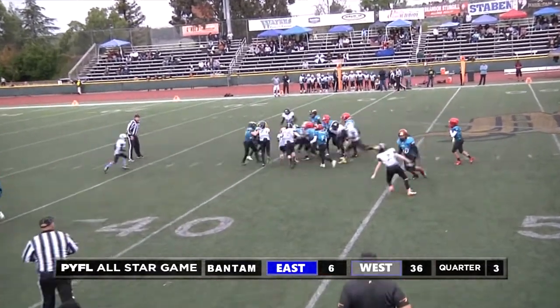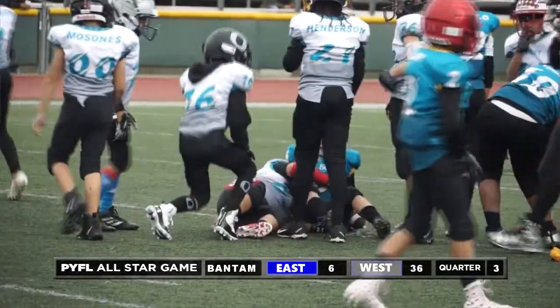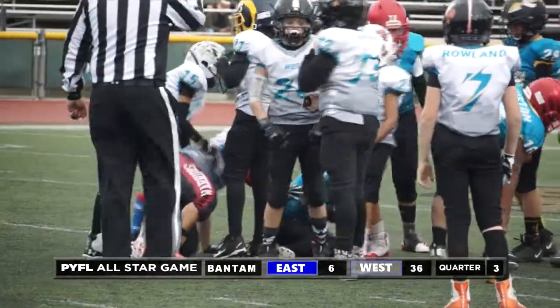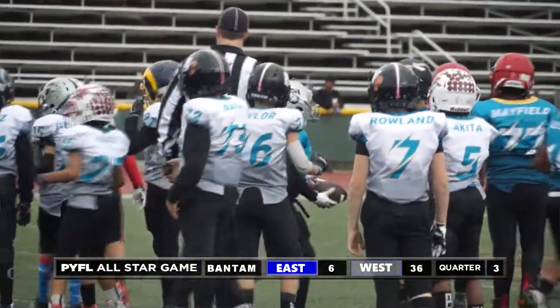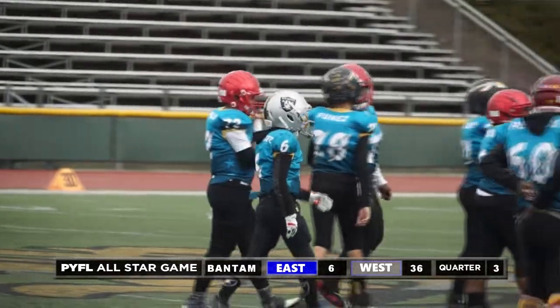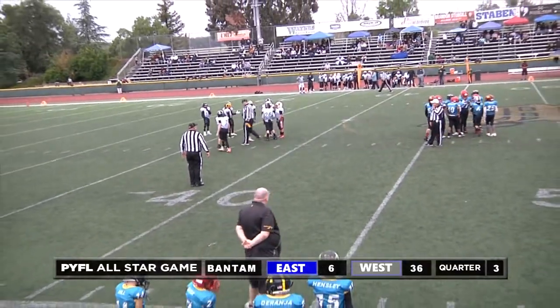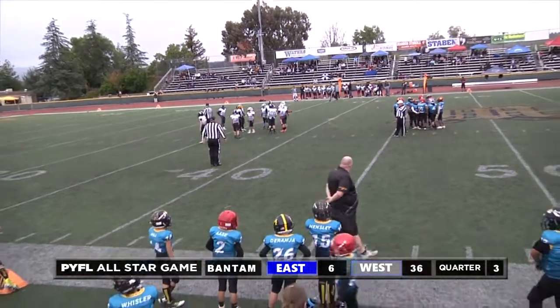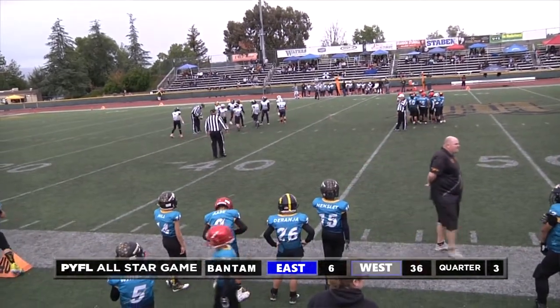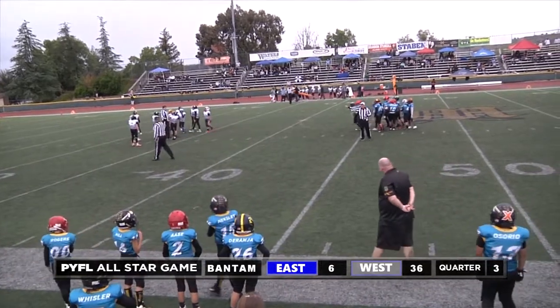Here's Hernandez up the middle. They threw the flag in the holding zone. Good effort by Chase Hernandez, but this one is in all probability going to be brought back. I think it'd be face mask. It is. It is a face mask. Could give him a first down. Takes it down to the 34, and the East is on the prowl.